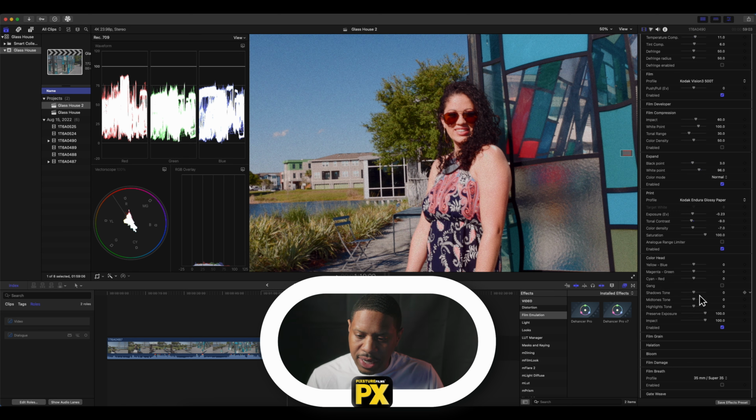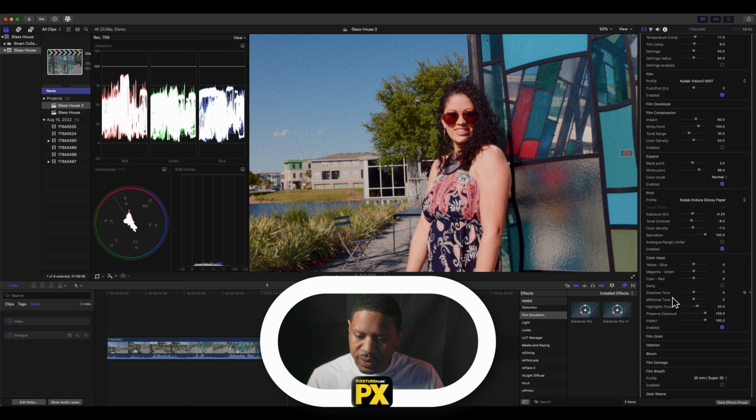We also have the shadows tone and midtones. And remember, midtones is skin tones. Highlights. Now, looking at her forehead area here, to give me an idea about where the highlight color is.